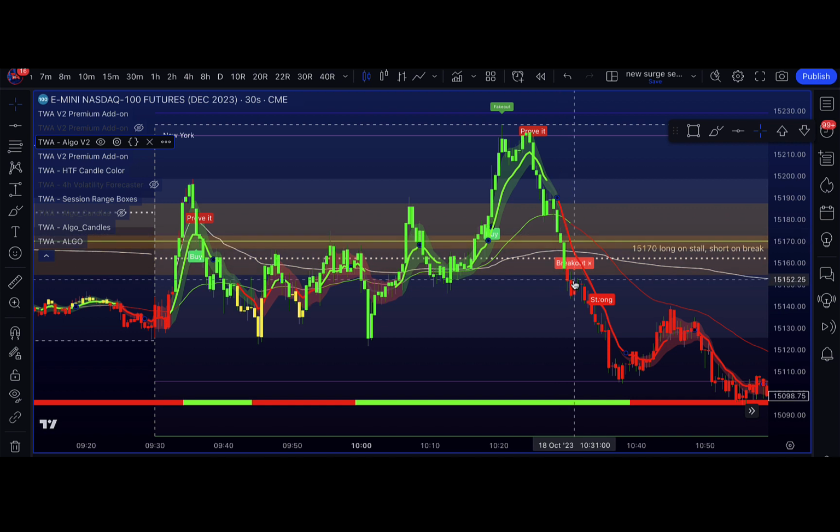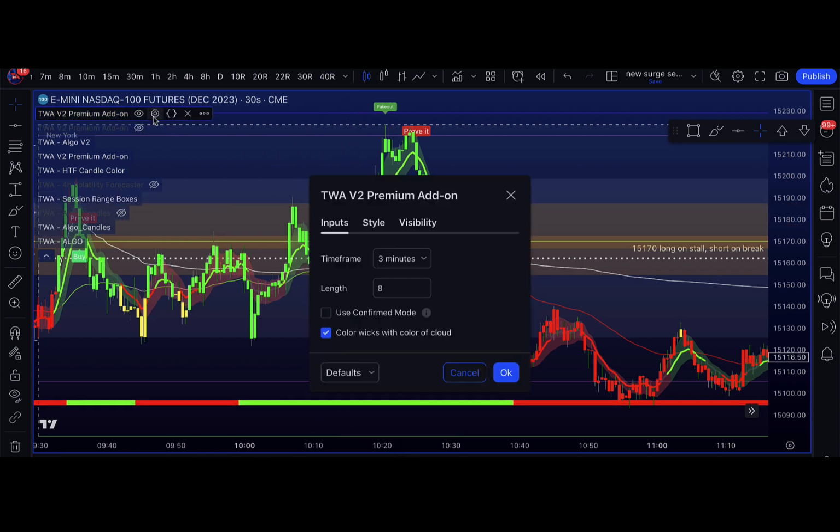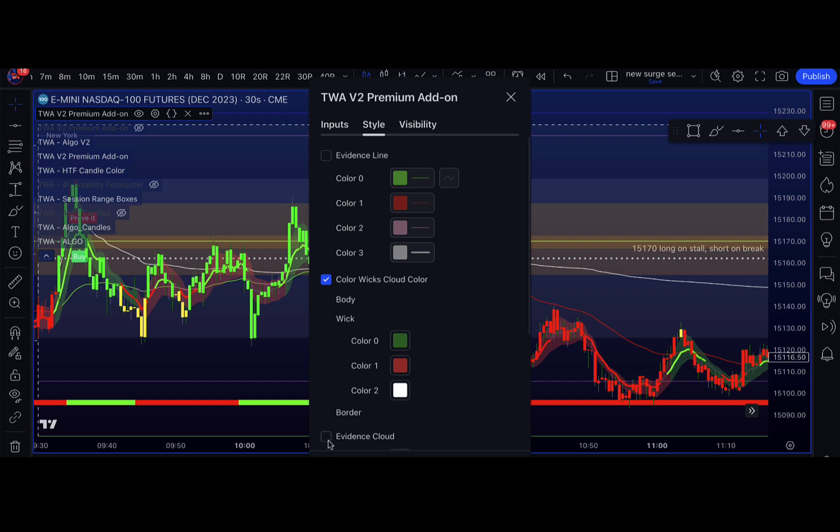I ended up taking the short down here, right? This would allow me to take the short sooner. Okay, that's good, but visually it's not very appealing. So then I started playing with the wick again. And at first I wasn't playing with the wick, I was playing with the cloud.